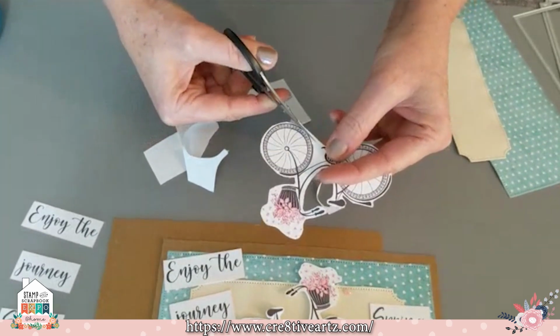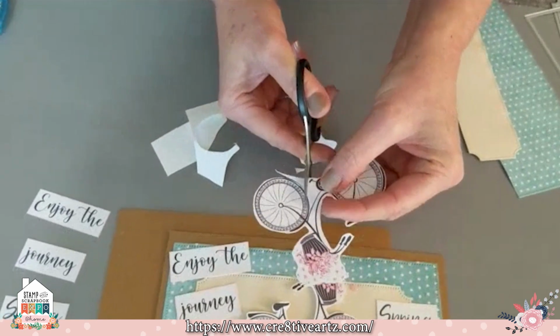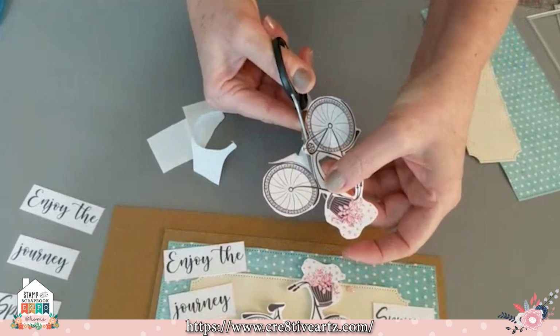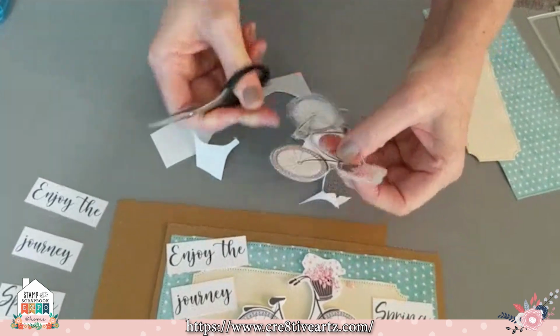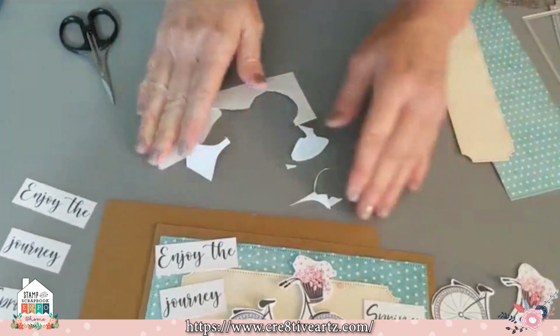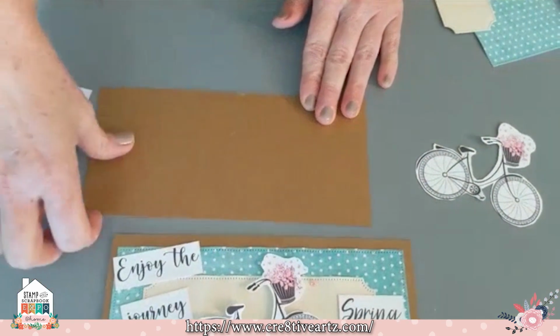So let's kind of clean that up a little bit because that could be a little bit better. And then if you really want to get daring, you could cut in between there, but I'm not going to be that daring. So, okay, let's move our little samples aside, and I'm going to put that guy right there.